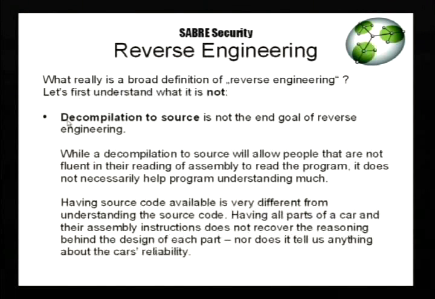So the thing is that decompilation to source will help somebody who doesn't know assembly to reconstruct the higher level abstractions. But it doesn't change the fact that it is really not the end goal of reverse engineering. Because the end goal of reverse engineering is the recovery of the higher level abstractions.